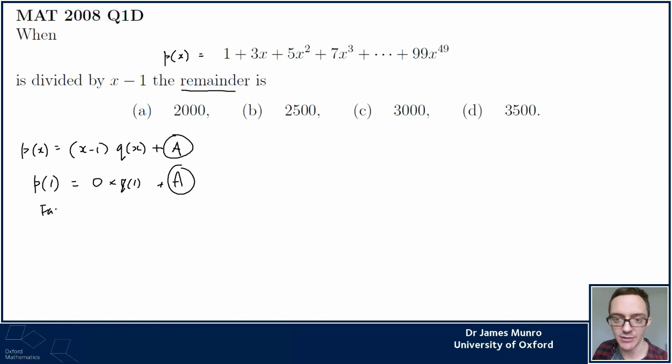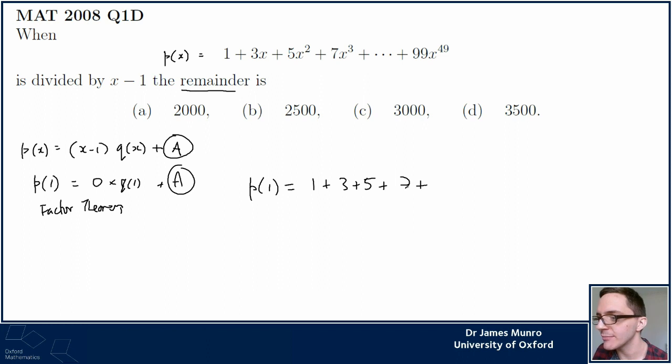This is called the factor theorem, I think. This relationship between p of 1 and the remainder. Okay, so we want p of 1. So p of 1 is, brilliantly, x to the 49 is awful to work out unless x is 1 or 0. So this is going to be 1 plus 3 plus 5 plus 7 plus ... plus 99. So we've got to do an arithmetic progression. I can see it's an arithmetic progression because it's the sum of the odd numbers. It starts with 1 and it's got this common difference of 2, which I spotted as I was writing those out. So this is an arithmetic progression.